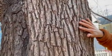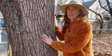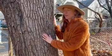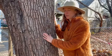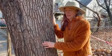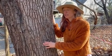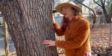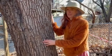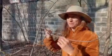Now, a lot of people hate Norway maples. Myself, I don't really hate any trees. I think that they're all cool, even the ones that you might call invasive, because really those invasive trees, they're just able to deal with the things that we create. So they can deal well with pollution, and they do have a root toxin that can keep other trees away, but not so much, because around here there's tons of other trees growing around this, including some black cherry.